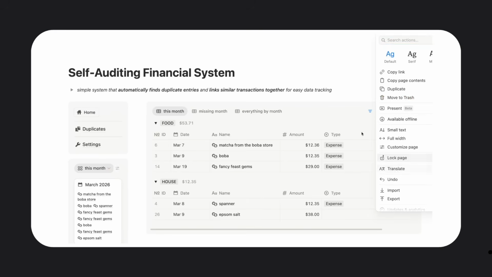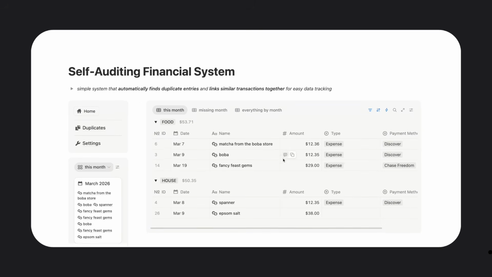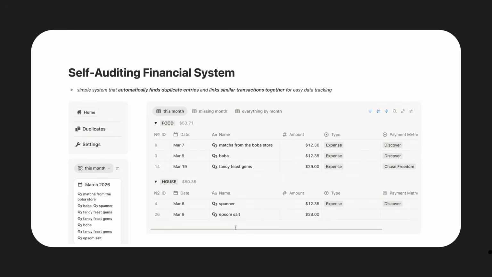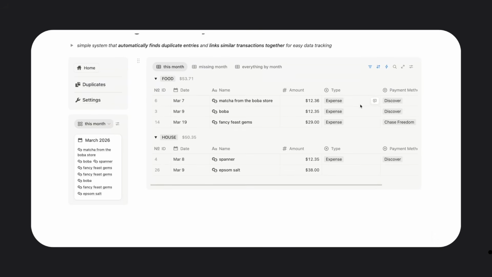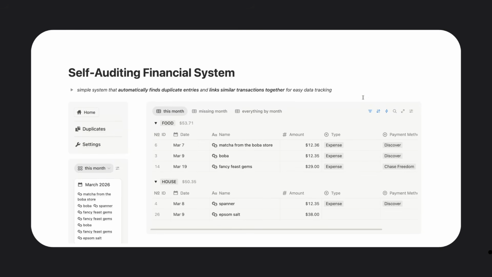And with that, the self-auditing financial system does come to an end. These are all the interesting features that I've implemented, and I've also used automatic months, which is another one of my concepts that I have on my channel, to go ahead and kind of calculate some roll-ups for each month and automatically link the expenses to the specific month that they're related to.